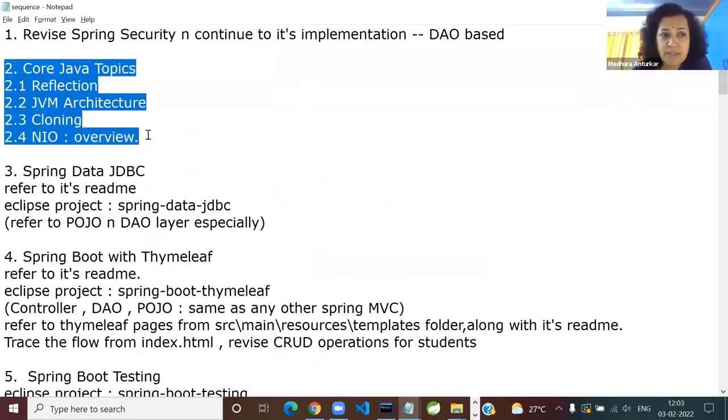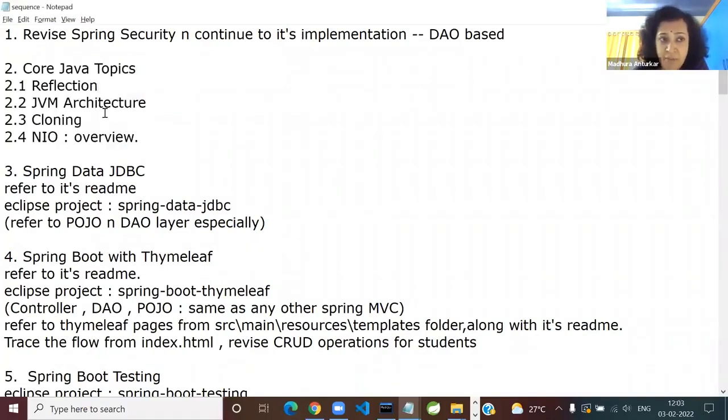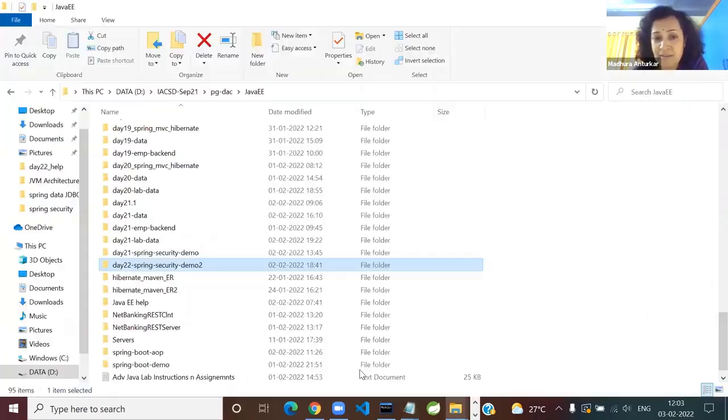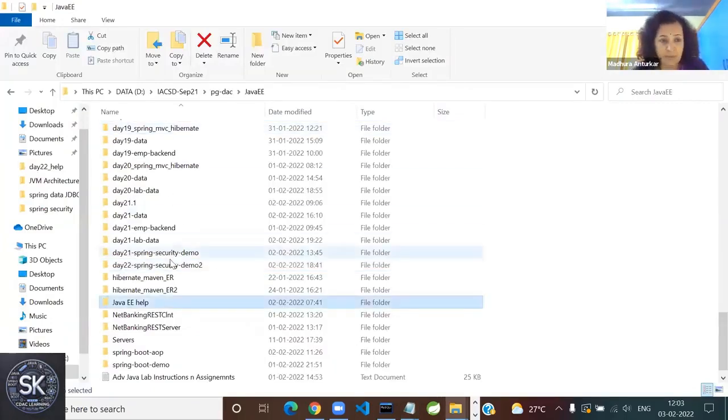Now we are going to spend some time, looks like 1 hour minimum, on the pending topics. These are all exam topics. It is not really JVM architecture, superficially you have it as an exam topic, but I'm giving you much better: reflection API, reflection programming, JVM architecture and cloning mainly. And I'll also give you the JVM NIO overview. So let us start. This is a theoretical topic, not very hands-on.